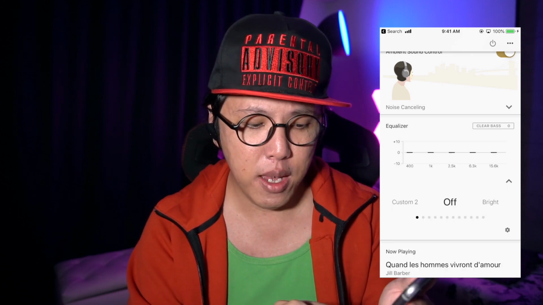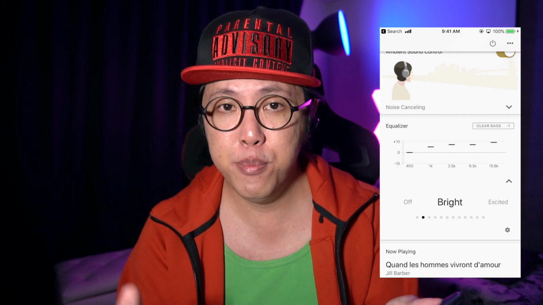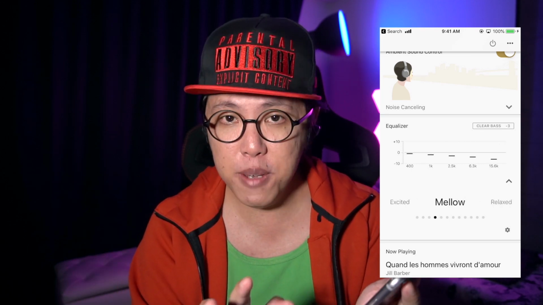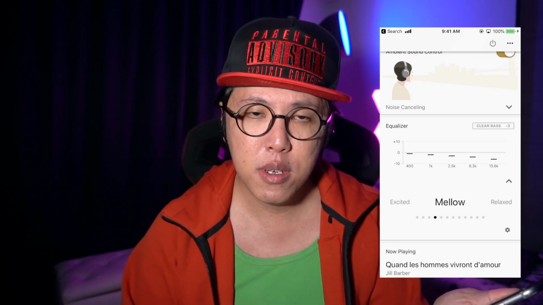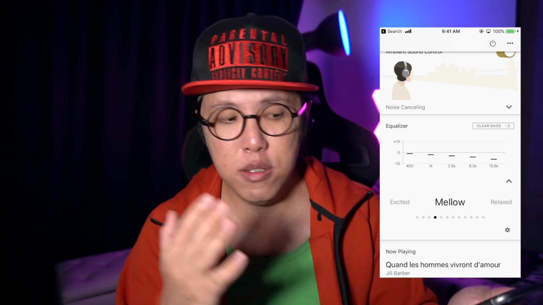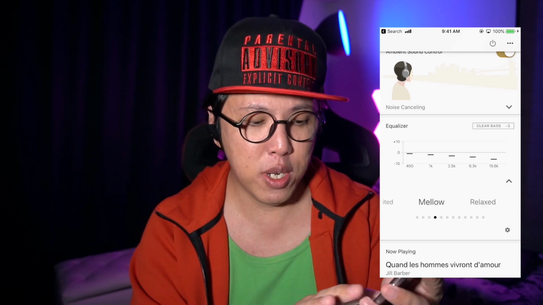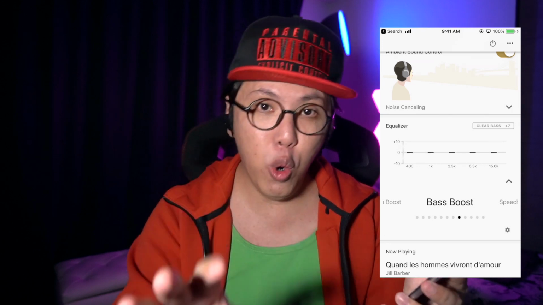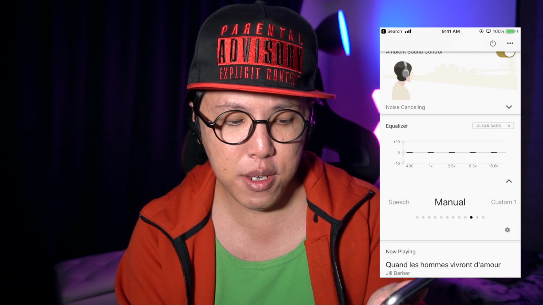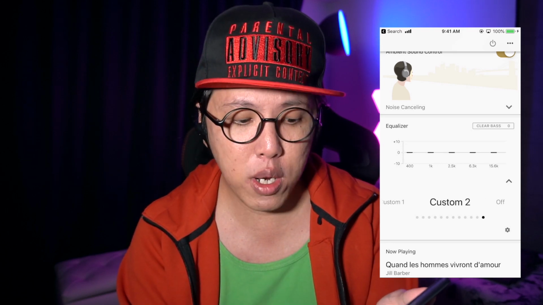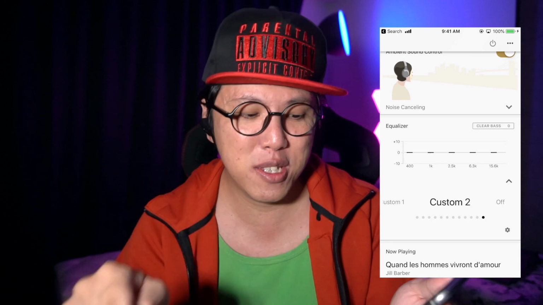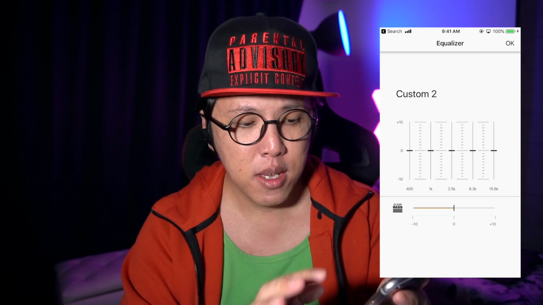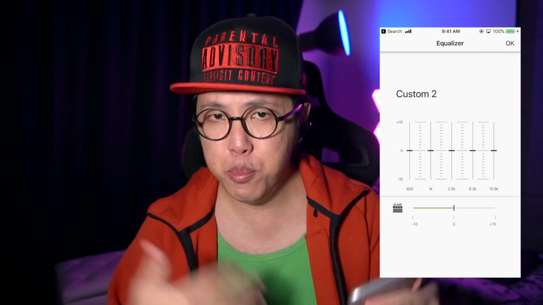Hit the arrow key and you'll see a range of presets by Sony. Play a song and scroll through the presets slowly. Give yourself a few, like maybe half a minute to listen to the sound and decide which one you like best. Scroll through very slowly, but if you need to set your own EQ settings, select either manual, custom, or custom 1 or custom 2 and hit the settings key at the lower right hand corner. Here you see a 5-band equalizer. Pretty straightforward.